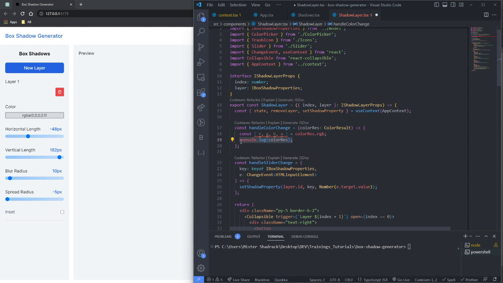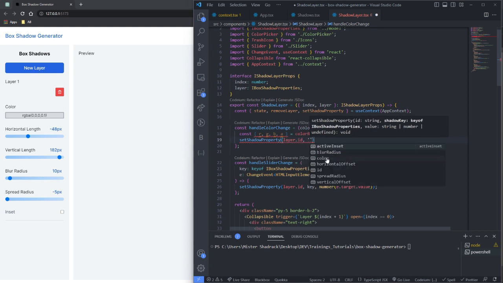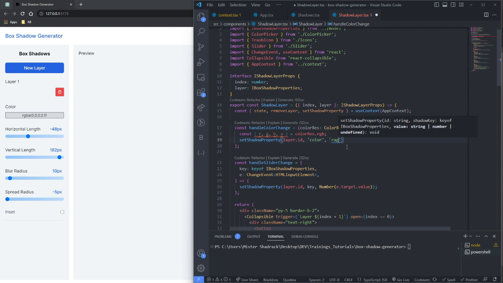And here I can say setShadowProperty. I need to pass layer.id, and then the key I want to update is the color, and the value, so I want to say RGBA, right, and then the value is supposed to be my RGBA color.